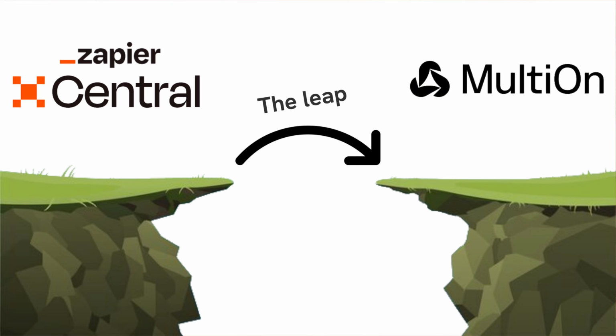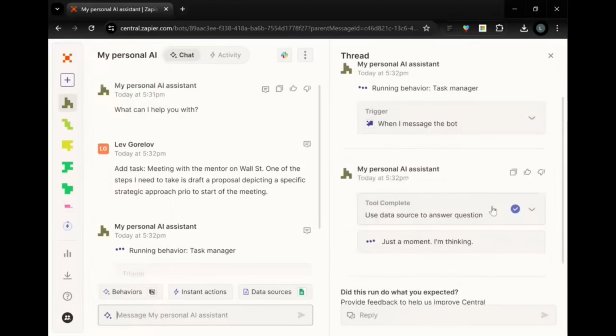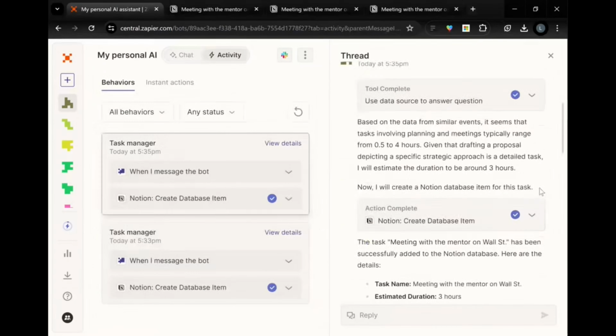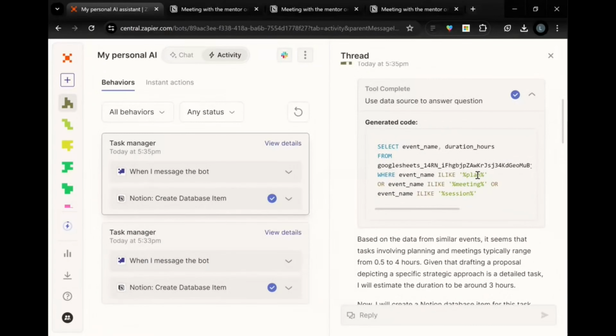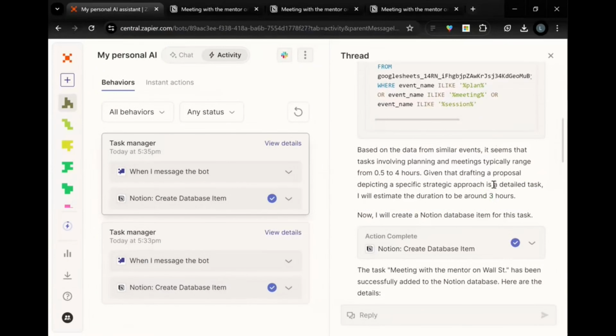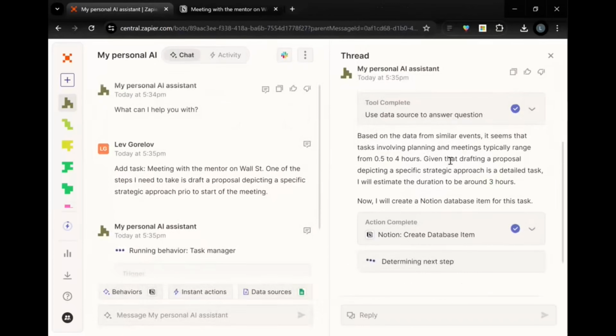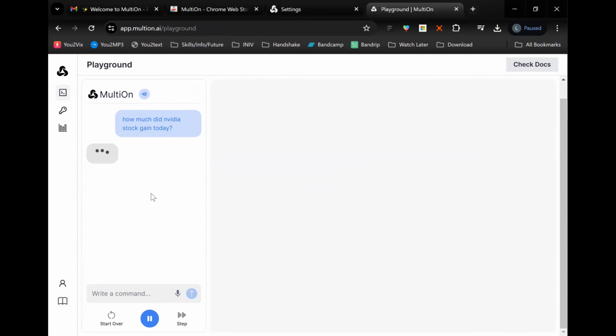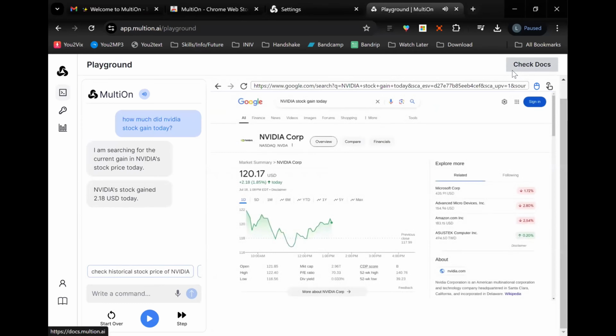Let's drill down into what this difference between Zapier Central, which we delved into in the last video, and MultiOn is exactly. Zapier Central performs concrete commands. With Zapier, you need to think through the logical process up front. It's not going to do it for you. And if you haven't instructed these elements explicitly, it will likely need the user's help. MultiOn, in most cases, will not turn to your help, unless it needs your password or something. It will error correct and tackle obstacles on the fly using its best judgment.